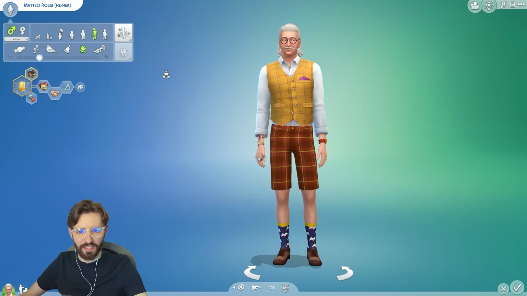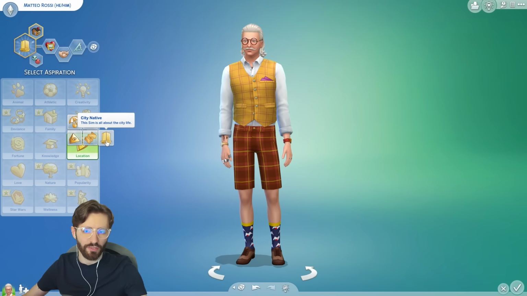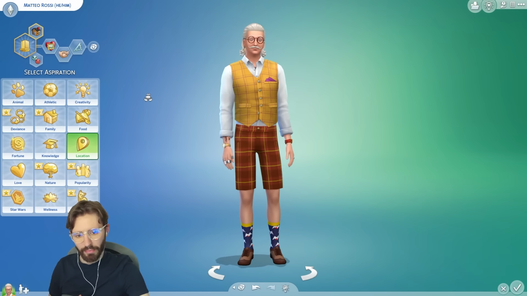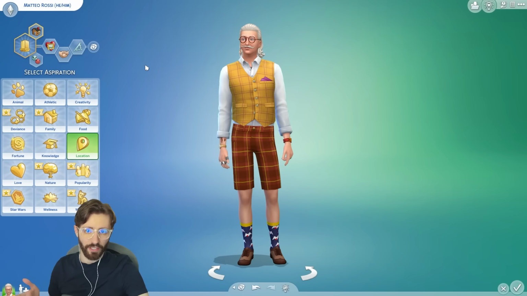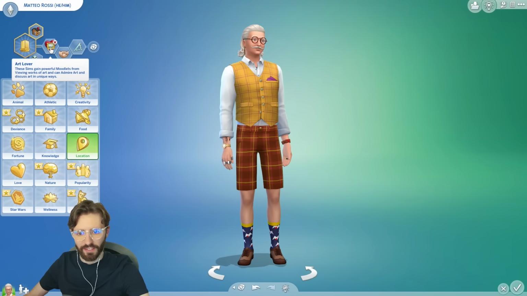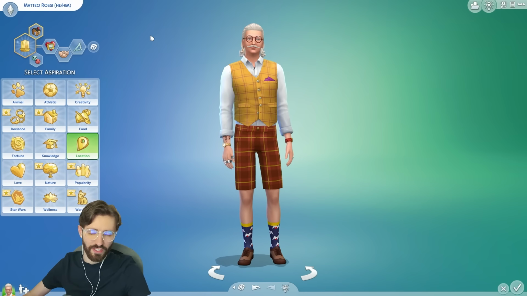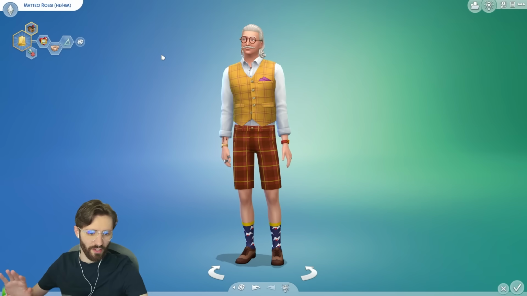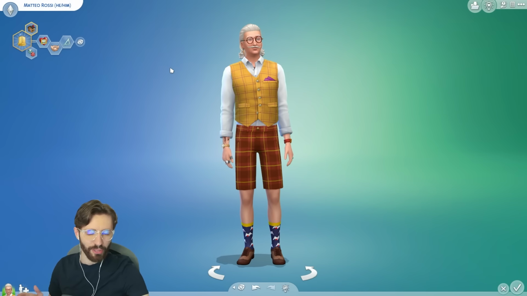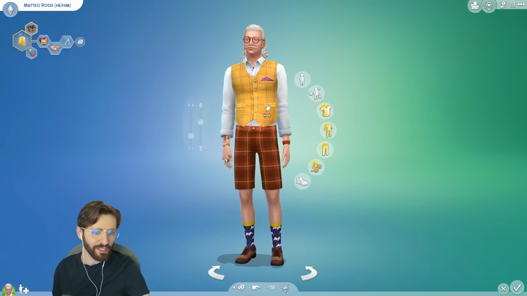And this is him. He's an adult, and his aspiration is city native, because that's one of the aspirations that come with city living, so I thought it made sense. And we will be making him an art critic from the Critic career, so his traits are art lover, of course. He's also outgoing, and he's a perfectionist. I thought it made sense for an art critic, and I just thought that this sim could be very just a city lover. Maybe he loves going out and meeting new people, and also he has a very extravagant personality, as you can probably tell from the outfit.